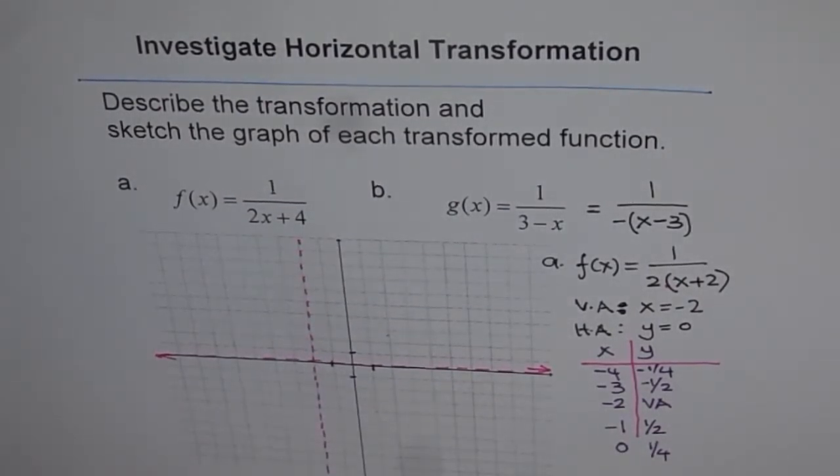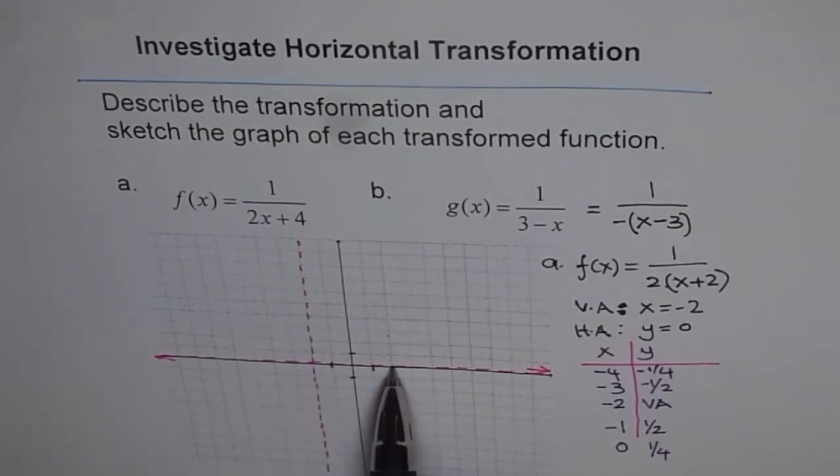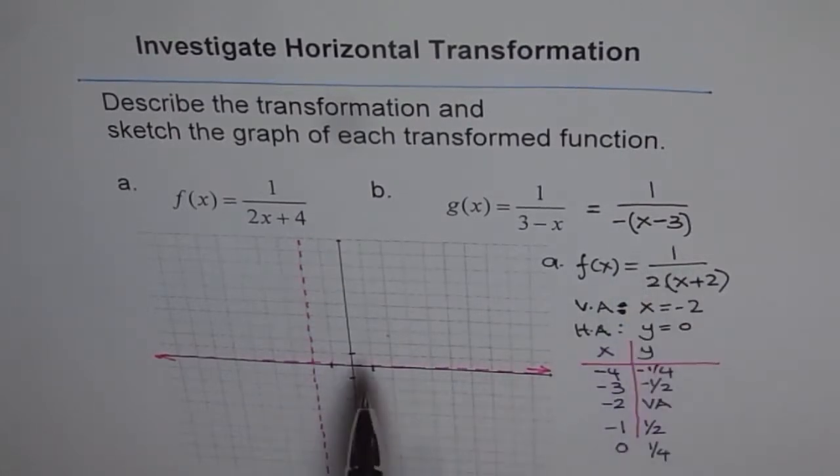So we'll go with this, but my recommendation is that for 1 over x, to get more accuracy and clarity, we should use 2 units as 1, not 1 unit as I'm doing here. So my suggestion is, when you draw it for that function, use 2 units as 1. In that case, you can actually pinpoint where half is, and 1/4 is also not a bad point to plot. In this case, these points are going to be very, very close.